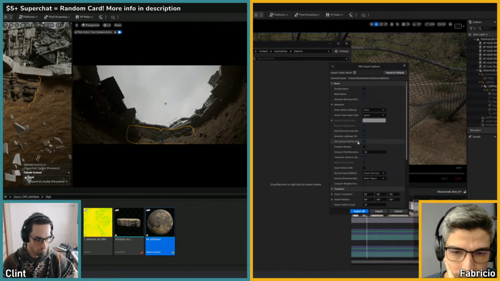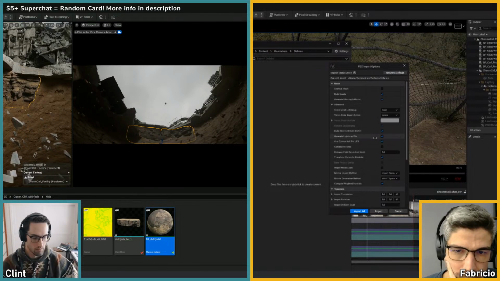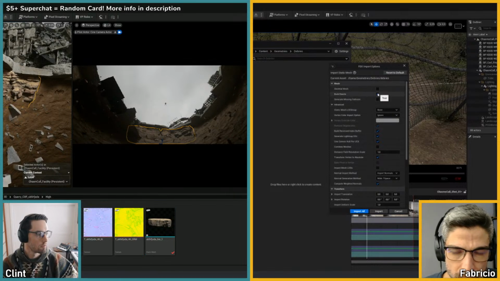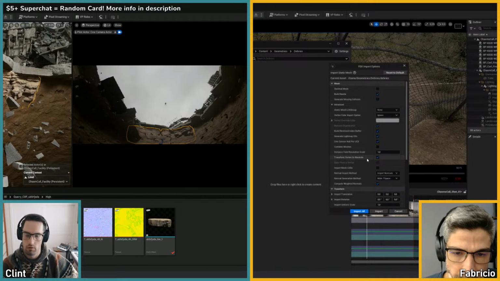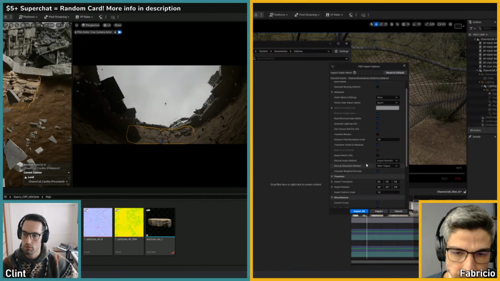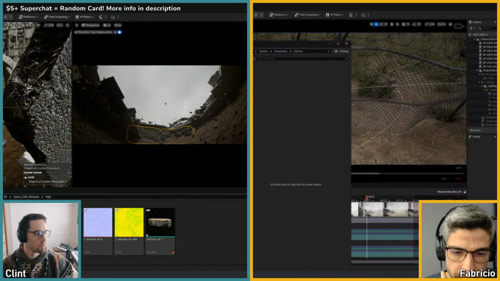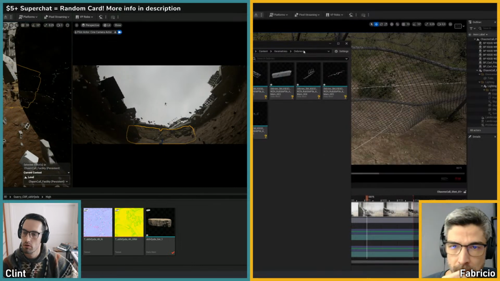Right, just one. Generating missing collision, mesh LODs, combine meshes. Okay, that's it.